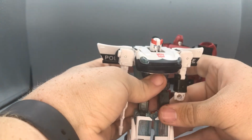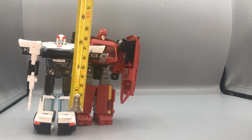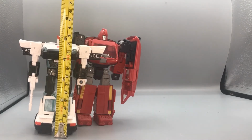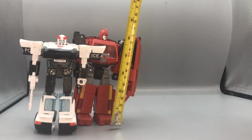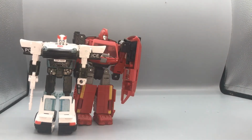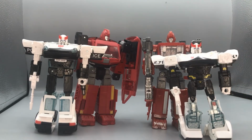So now we'll get everything set up for the size comparisons. So here is Ironhide and Prowl. As you can see, Prowl is standing at just under 5.5 inches tall. And Ironhide is standing just under 6 inches tall. And for our size comparisons, here Ironhide and Prowl are next to the Siege Ironhide and Prowl. So you can see how they scale together.